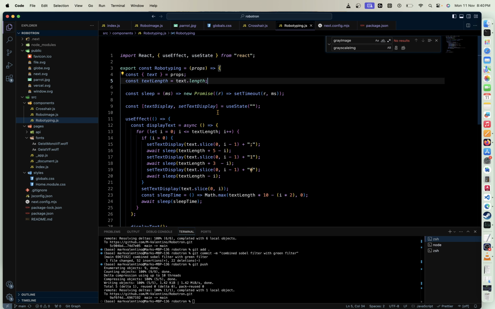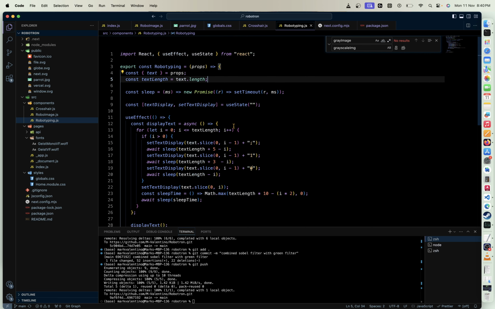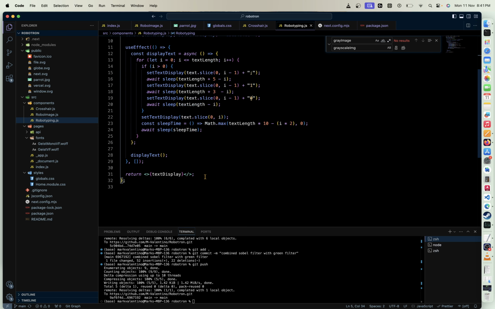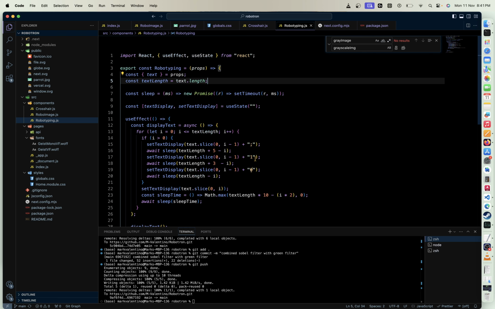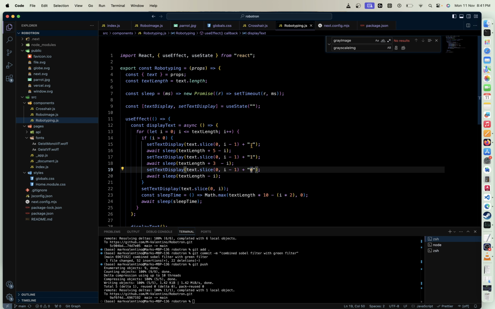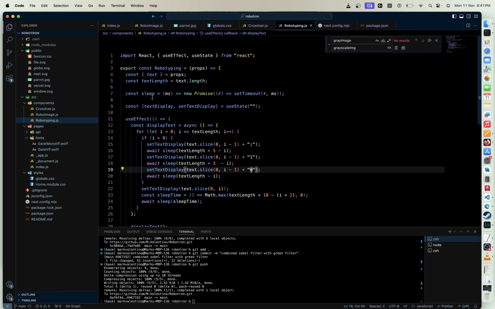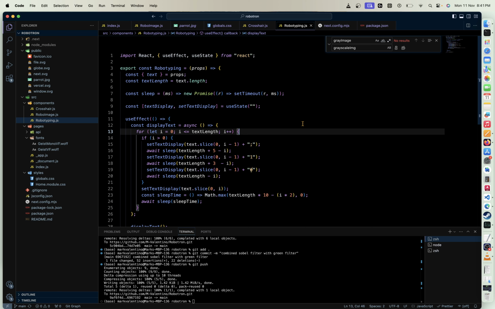And this RoboTyping is using JavaScript for animation. It's a very simple animation. It iterates through the actual text passed in props, and it slowly adds the original text character by character to be returned here. And while it's doing that, it adds some random characters, like some little glitchy text, like a 1 or a semicolon. It accomplishes this by using sleep. That's how I'm able to generate animation frames, by using this sleep function.